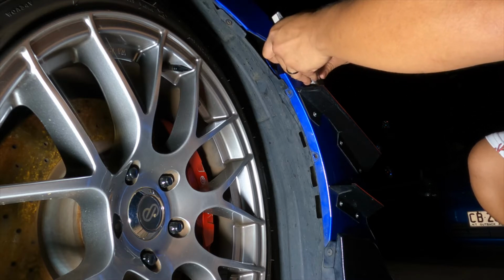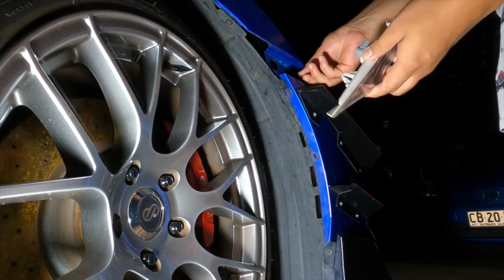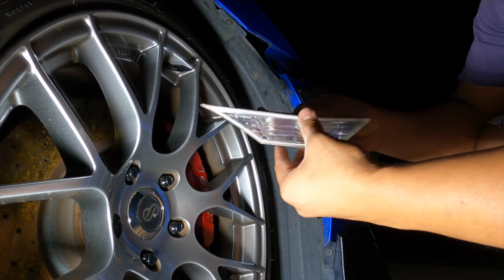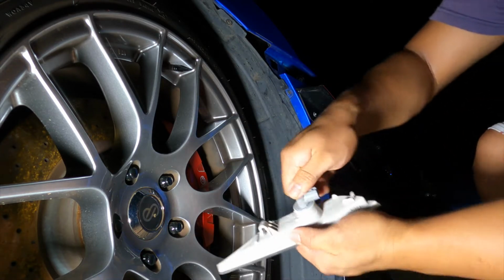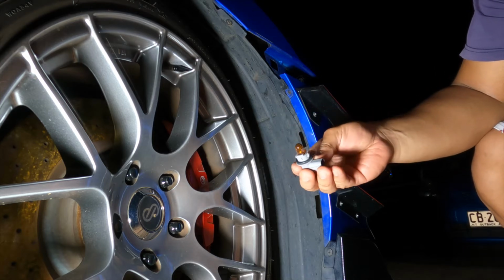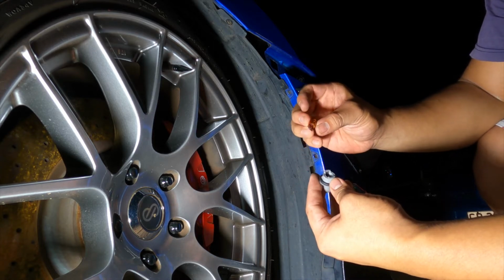Should be able to press this tab. There you go. So I press the tab from there. It's a snug fit, but this is the OEM one. So you just twist it. So I twist it like that, and this one should come off. We're gonna need this part, but we'll have to remove the bulb. So you just pull it. See?